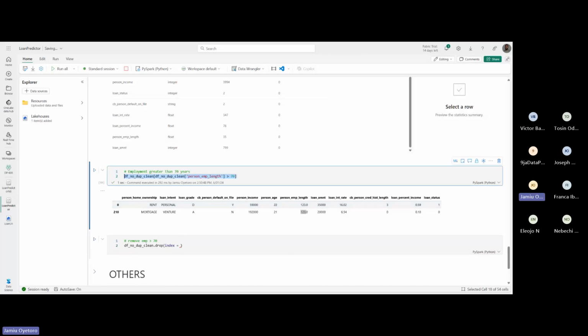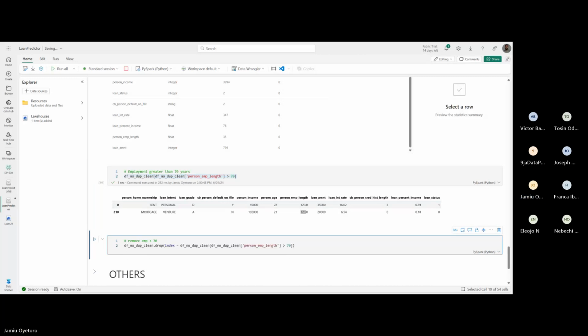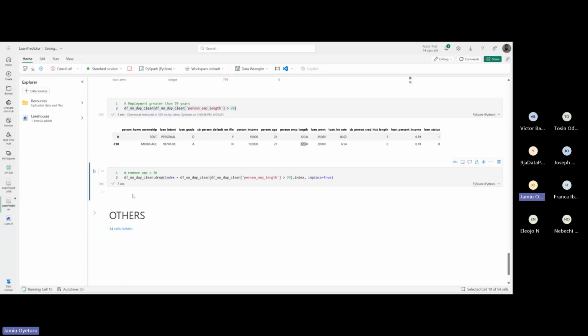Okay, and put it inside here. So there are different ways to drop in pandas, but this is one of the ways that I am very cool with. So we can still come here and do inplace. Anytime you are doing inplace, just make sure that you go to the data set and replace it. If not, I would have defined a variable as well and say df_no_dupe is equal to this. So let's try to run this and see if it's going to work for us.